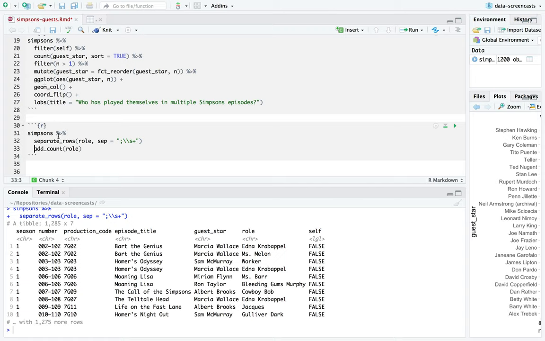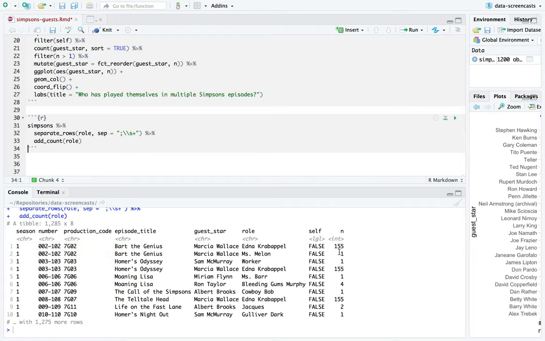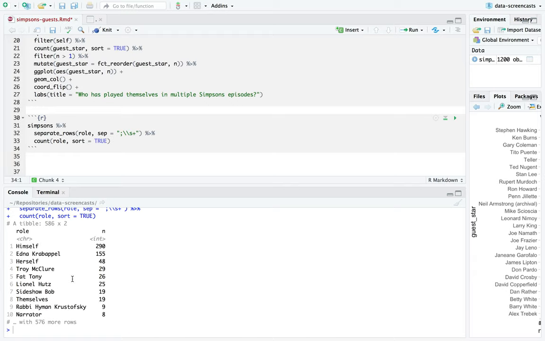All right, notice this is a separate rows where I'd say, we have actually 2 appearances here, the same guest star of different roles. And now I can add count role, and now we can see the number of times each guest star character pops up. So if I did a count of role, I'd see that most characters appear only once, like there's himself, herself, a couple popular characters, and then themselves. I'm going to use those 8, so I'm going to say add count of role, filter n is 10.